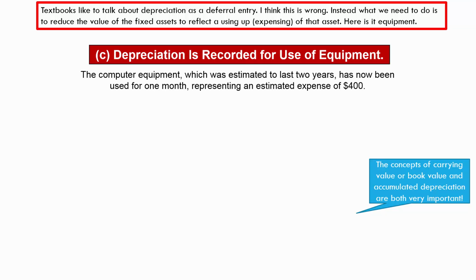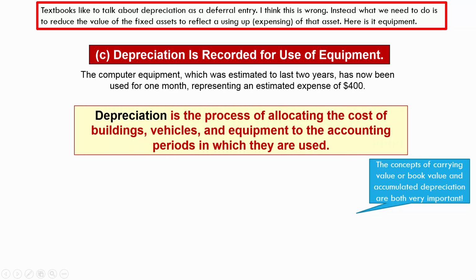If we use up equipment, one of the things we have to determine is how long the equipment is going to last. And then what we do is we just apportion the cost of that equipment into the time period. It's something like the prepaid rent we just had. So it's the process of allocating the cost of buildings, vehicles, equipment, anything that has a lasting value. It's the process of allocating those costs to the proper time periods so it shows up in the income statement. That's what we're trying to do.